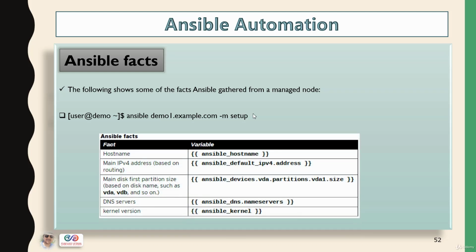So here you can use the filter, like if you want to get the detail about a variable like ansible_hostname, then you have to use this one. If you want to get the detail about ansible_default_ipv4, then you have to use this one. And at any time, if you have any confusion like what is the name of the variable, you can simply fire this command. It will give you the big output. From that output you can gather the name of your variable.